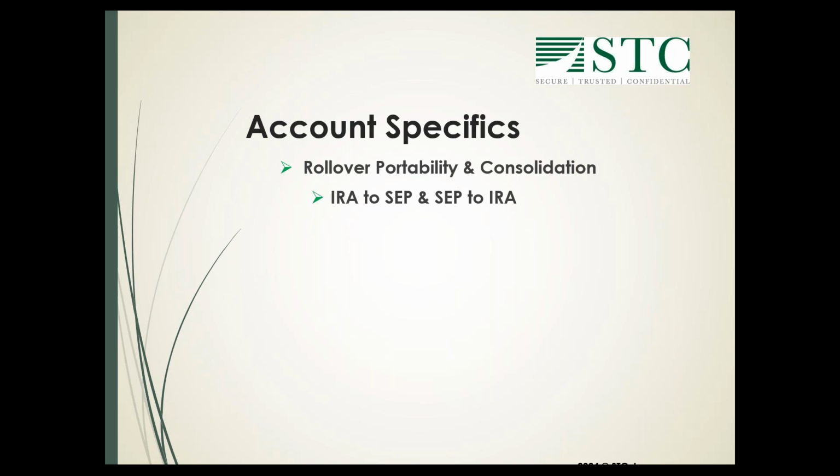So in this top example, I have traditional IRA to a SEP. So let's say you've been working, you've been perhaps contributing to a 401k plan, but you've also been contributing to a traditional IRA. You leave that employment situation, you start your own business, you set up a SEP plan for your business. You could move your monies in your traditional IRA into that SEP account and create a larger investment pool if you wished.